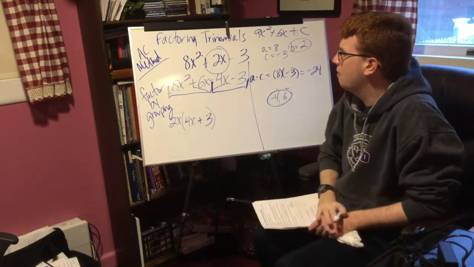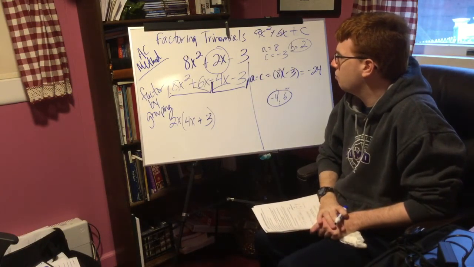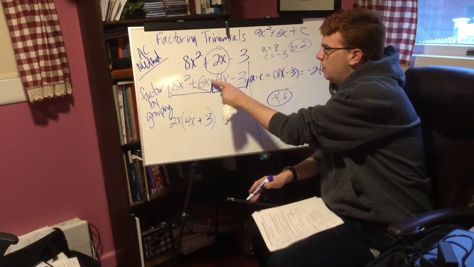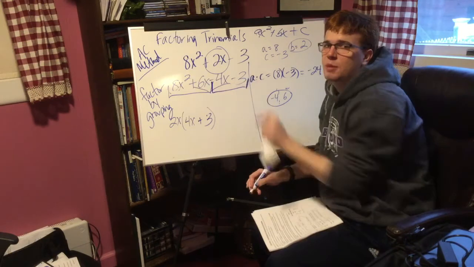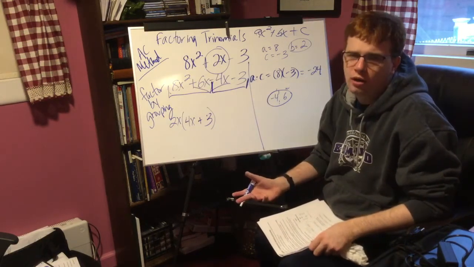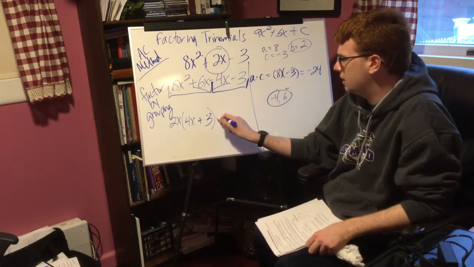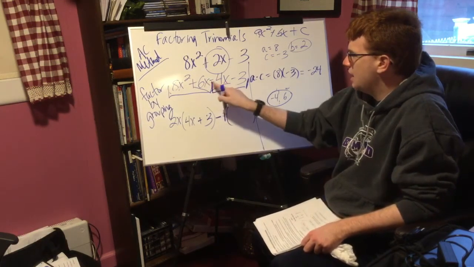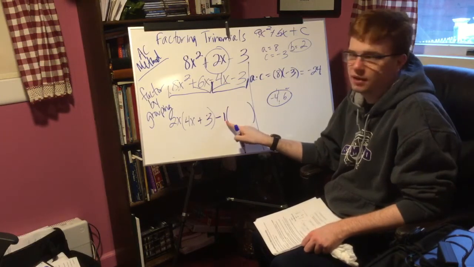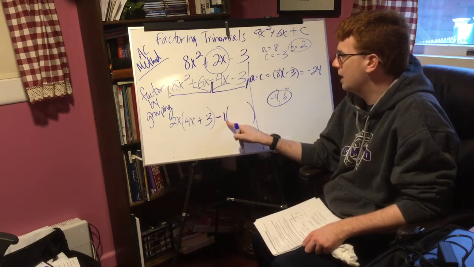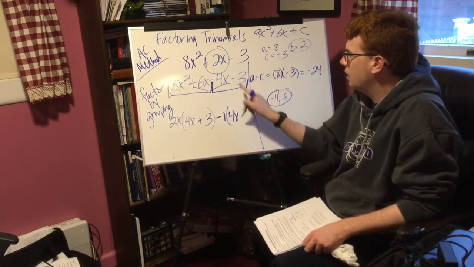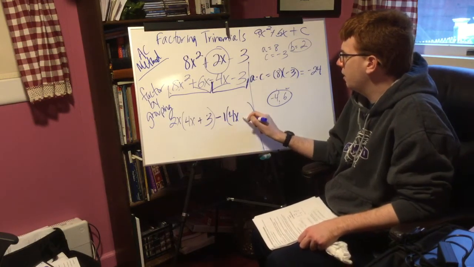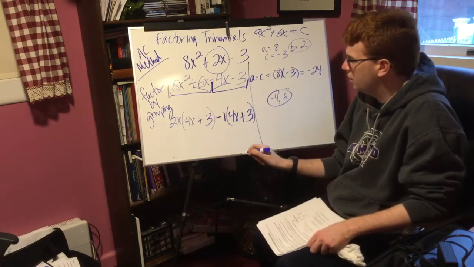My last two terms, which are minus 4x minus 3. And I'm definitely able to divide out of these terms. I'm able to divide out a 1, but let's make it a negative 1 to make this easier. So I'm going to divide out a negative 1. Negative 4x divided by that negative 1, which is the GCF, would be a positive 4x. Negative 3 divided by negative 1 would be a positive 3, so it's going to be 4x plus 3.